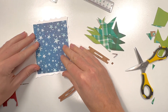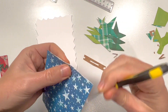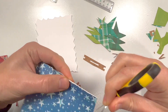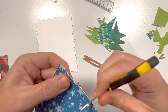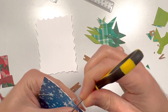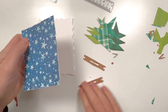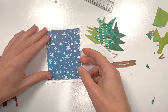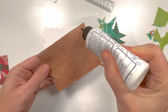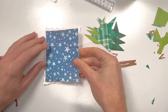Now I decided that I need some nice background — the white wasn't doing it for me. So I'm just going to take this, which is the opposite side of the wood grain paper, and it was perfect. Now I have a night scene. I was just loving this process of not caring and just having some fun. I even got some tears in my paper while I was distressing it — I don't care. This is going to be a handmade card and it's going to be fun. So I'm going to glue this down, and now I've got my background.